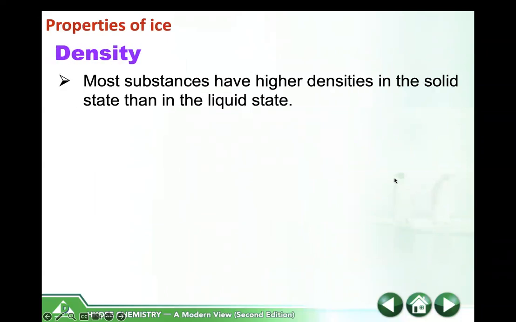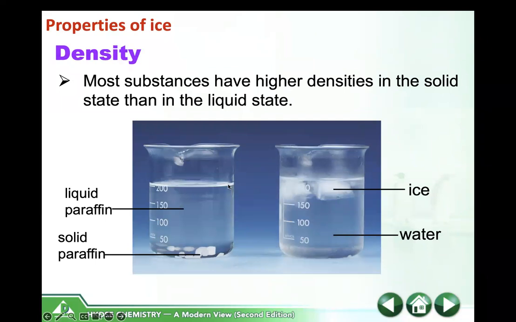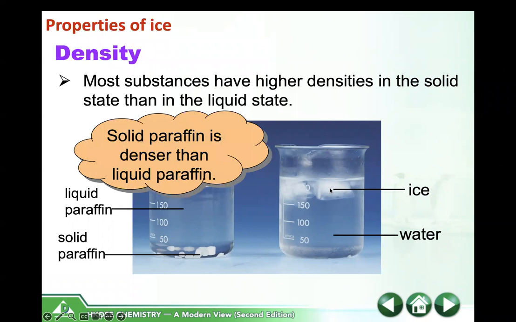The property of ice. Most substances have higher density in the solid state than in the liquid state. This is what the particle theory mentioned, because in the solid state they pack well, while in the liquid state they pack loosely. For liquid paraffin and solid paraffin, this is the case. If we put solid paraffin into liquid paraffin, it will sink. However, if we put ice in water, instead of sinking, it floats on the water.